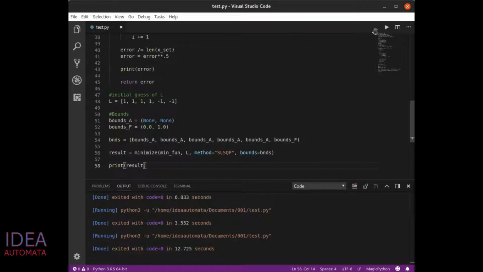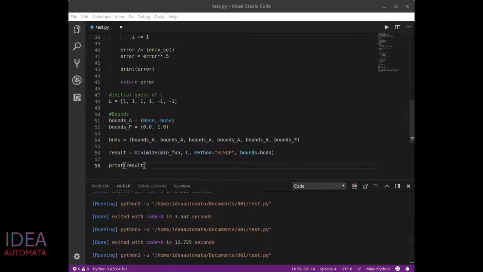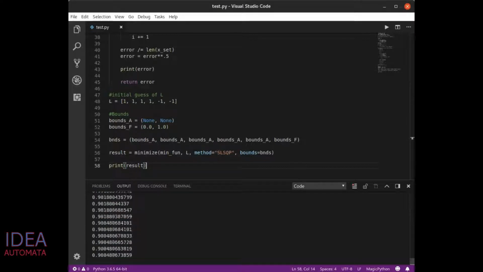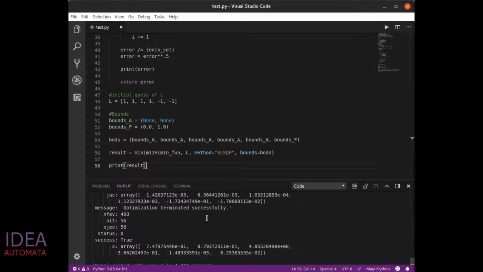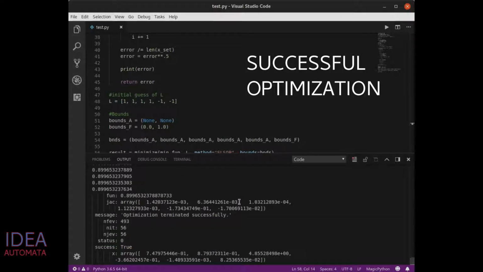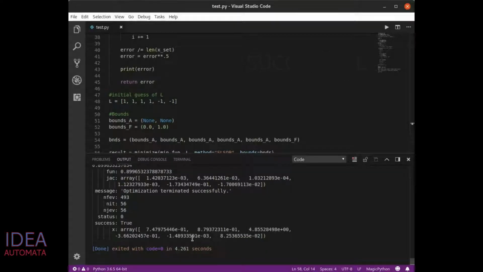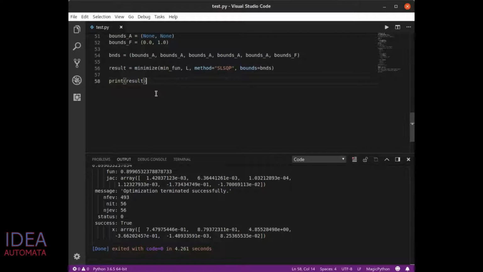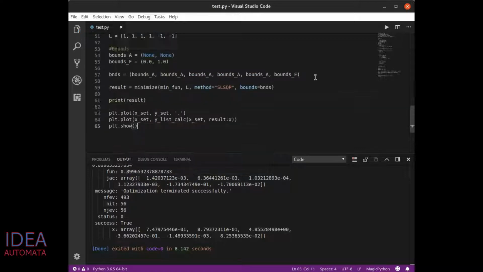So we're ready to go. We'll just run the function and see what we get as the output. The optimization worked. What we're looking for are those 6 values that we have at the very end there as the final set of parameters that will optimize our function and minimize the equation that we gave.